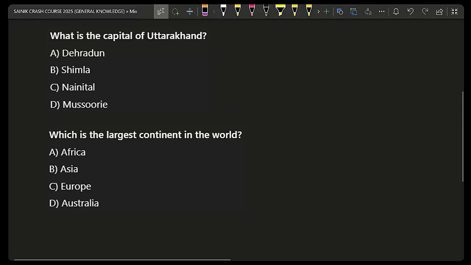And time up. I got one wrong answer to option C, Europe, wrong answer. Two wrong answers for option A as well as D. Two students said Africa, wrong answer. Two students said Australia, wrong answer. Majority of the class got the correct answer. It is Asia. Okay. Asia is the largest continent covering about 44.58 million square kilometers. It is the largest continent.